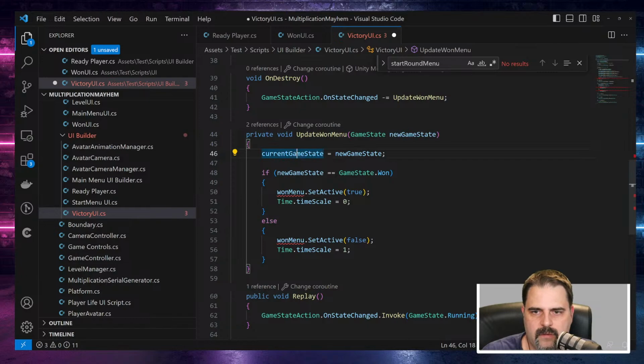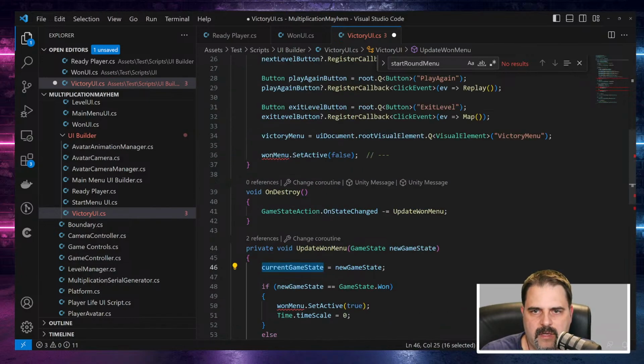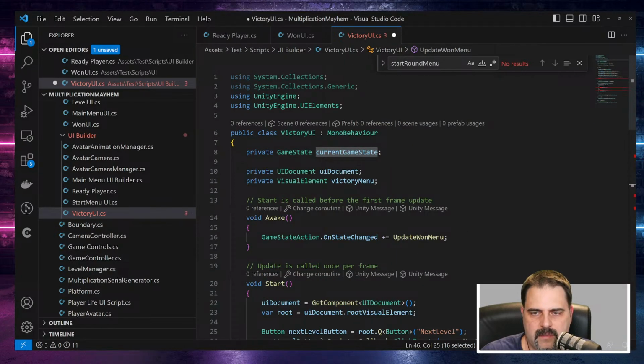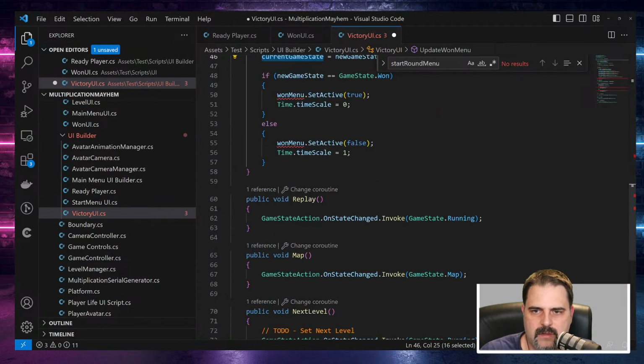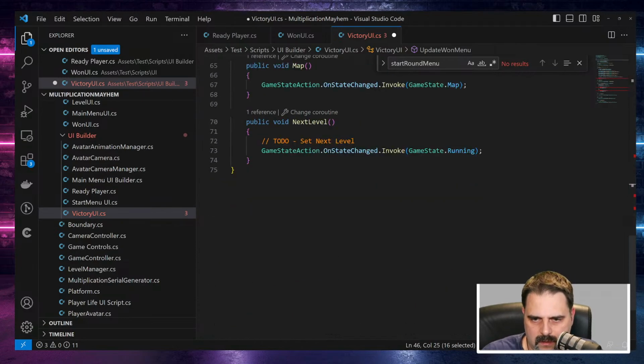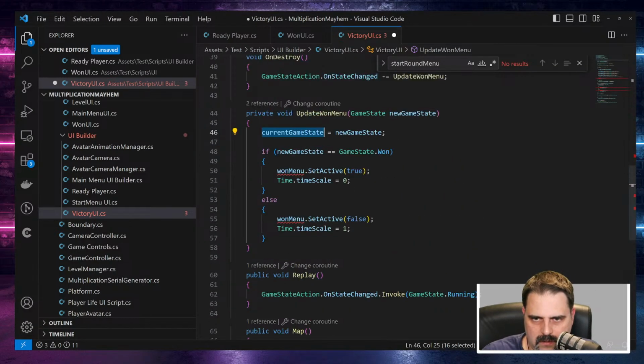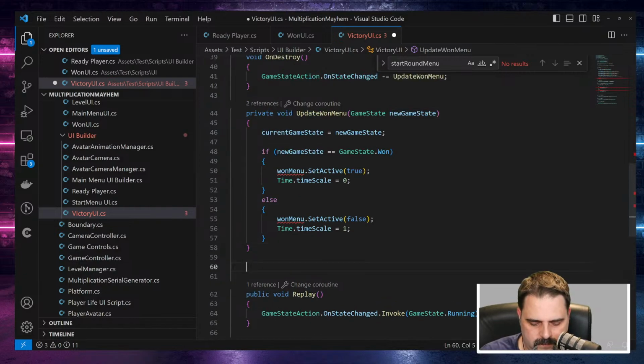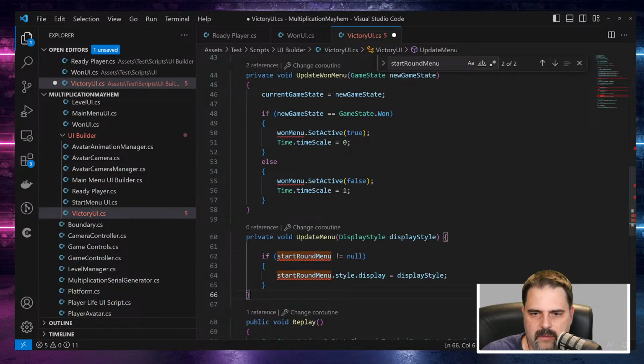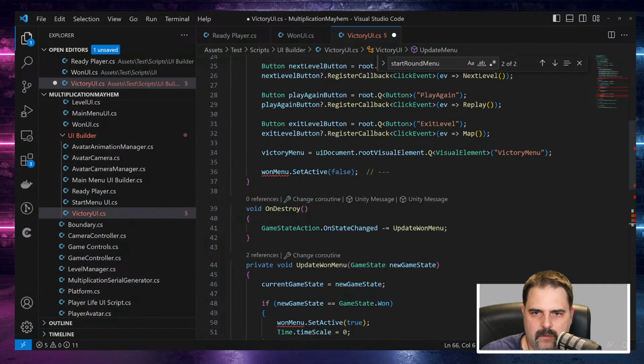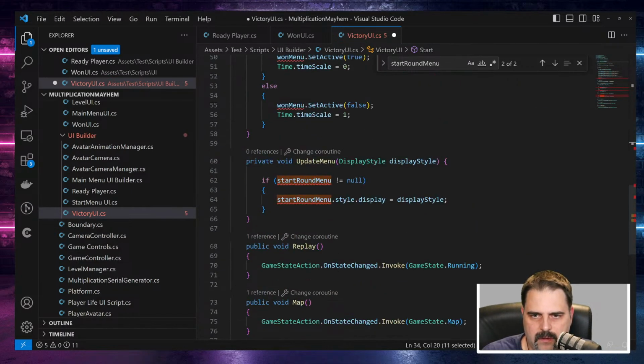But we have new game state. Oh, we remember the game state. Yes, we are storing the game state. So update menu, use now victory menu. What are we updating? It checks and then sets the display size.